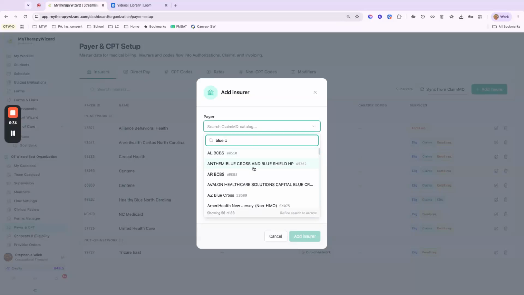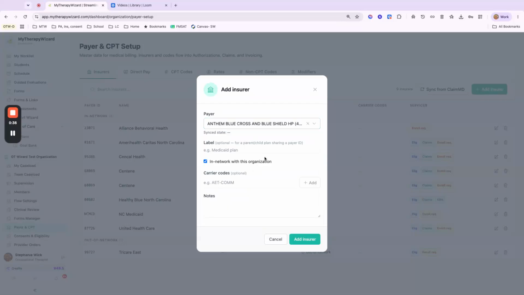So you can see, if I wanted to add Anthem, I could select it. I could also choose a label for what I want to call that, because sometimes there's a similar payer code or an exact payer code but it has a different insurance name. Anyway, if you know, you know. But you can create a label here, such as whatever it's called for you. And so let's just say that I would call that Anthem teacher's plan or something like that.